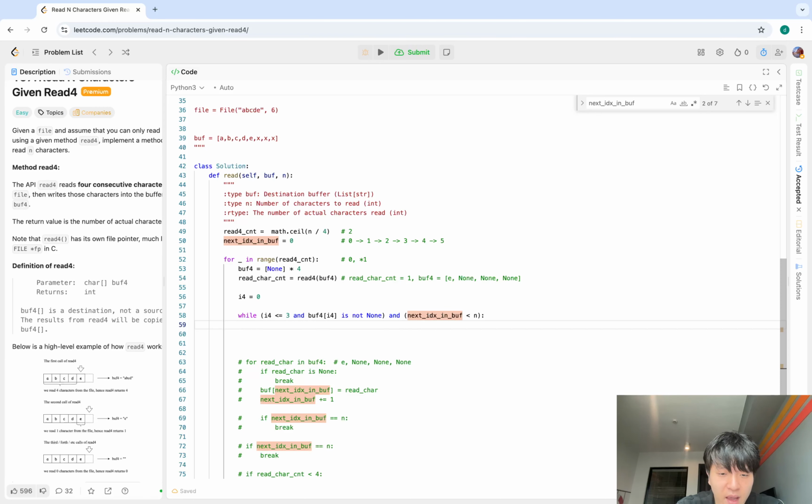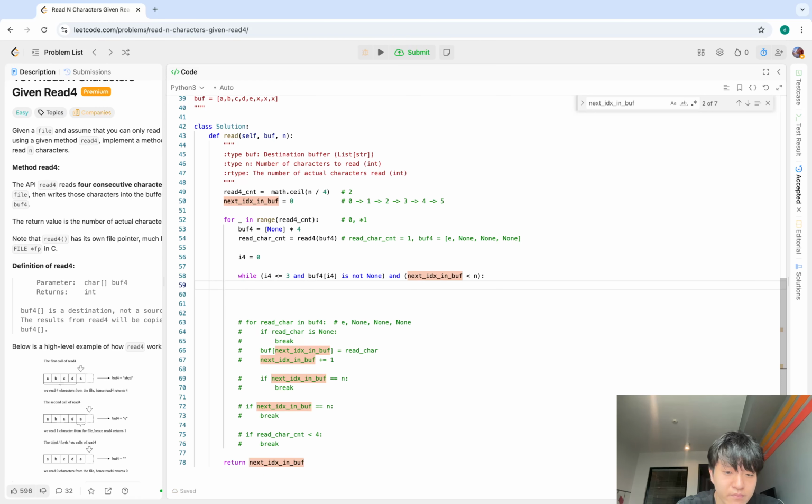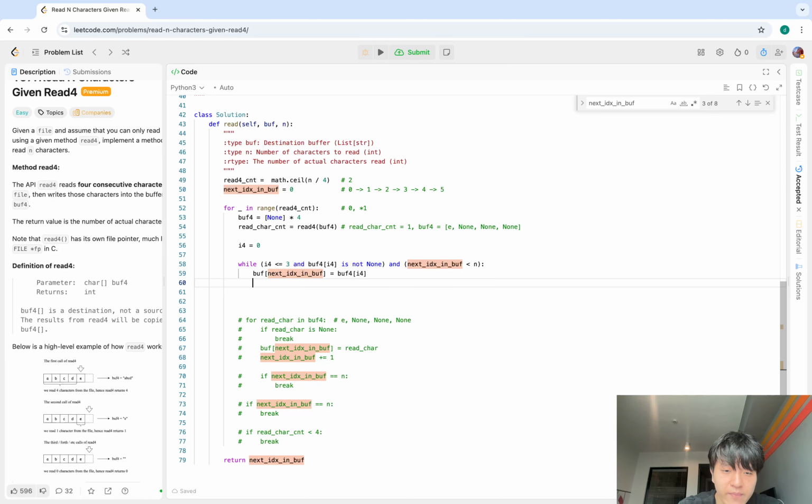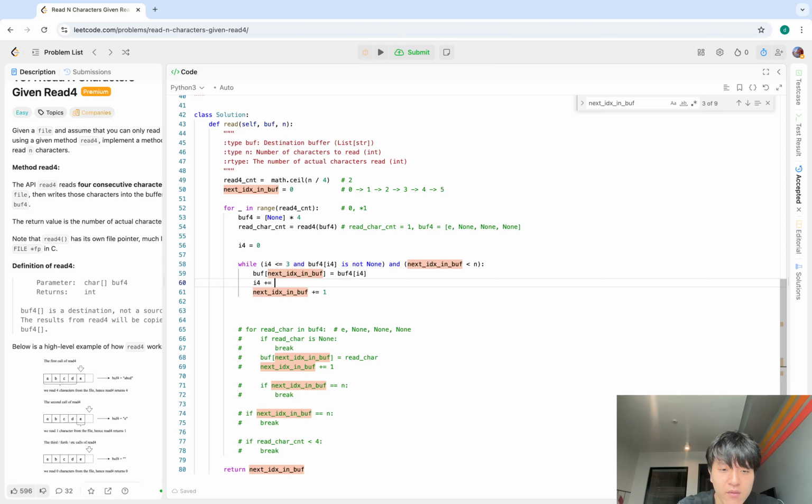So in this case, I read the next char. Then I increment I4 and next indexing buffer.